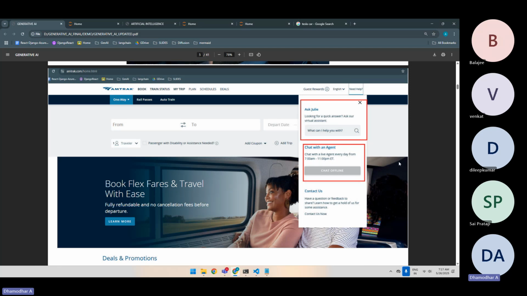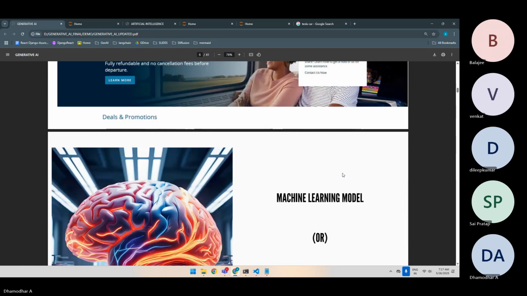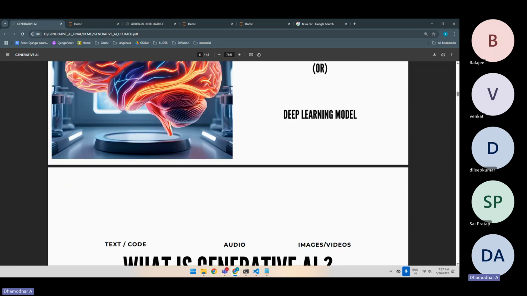Sometimes we even build applications to demonstrate to the web developers or managers or to our clients, but that won't be a full-fledged application. The web developers will take these models and embed them in their applications. If we expose our models through an API, they will take it and embed it in their backend or front end, wherever. Any questions on what is an AI and what is ML and deep learning? Clear, right?